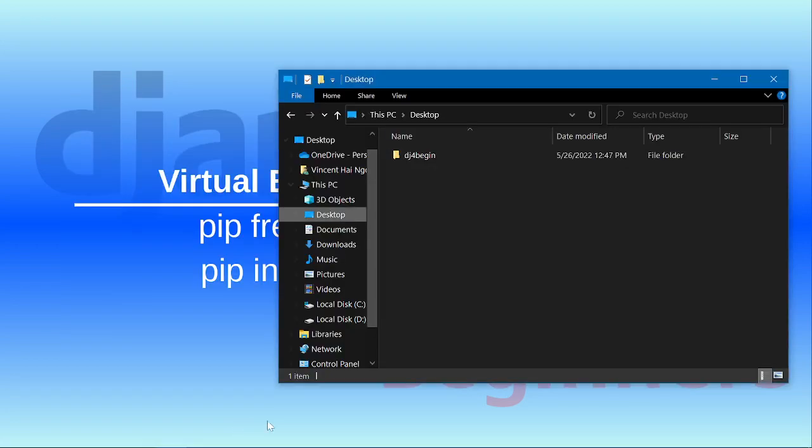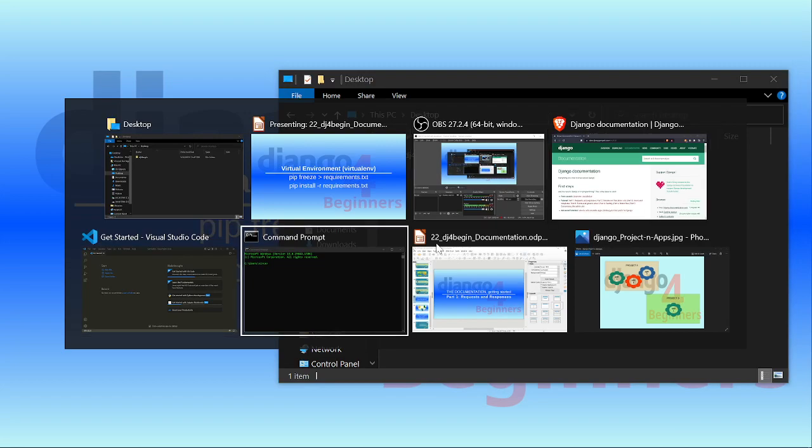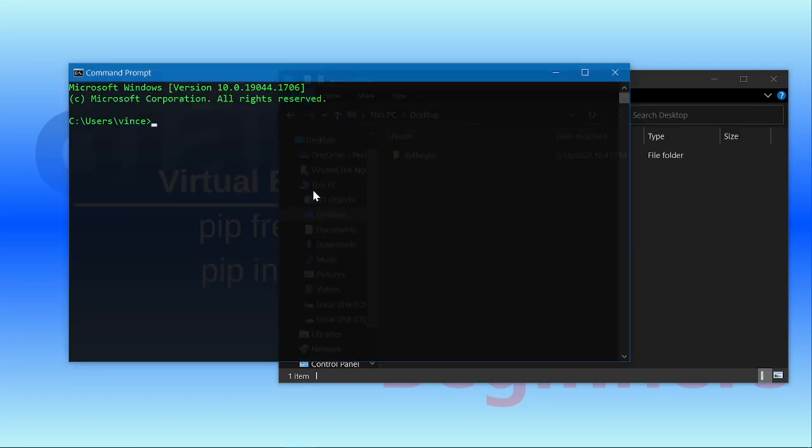Here on my desktop I have DJ4begin, which I created in the previous video. So I will run my command. As you remember, we go to desktop, so cd desktop, and then we activate our virtual environment, DJ4begin, then Scripts and activate.